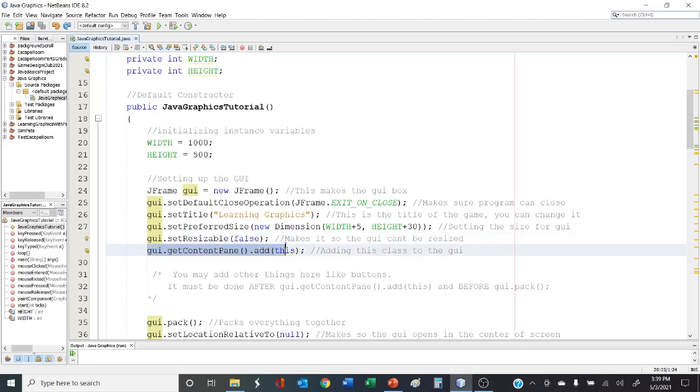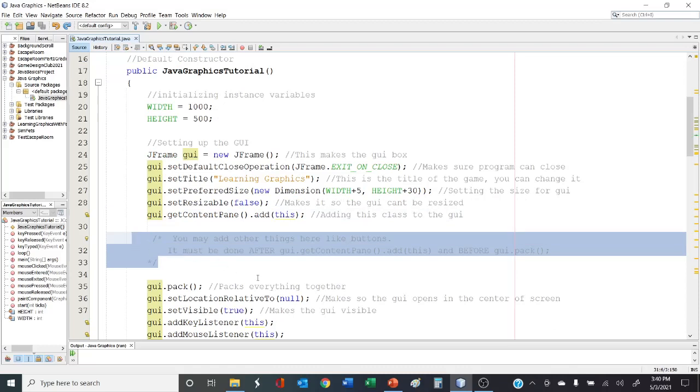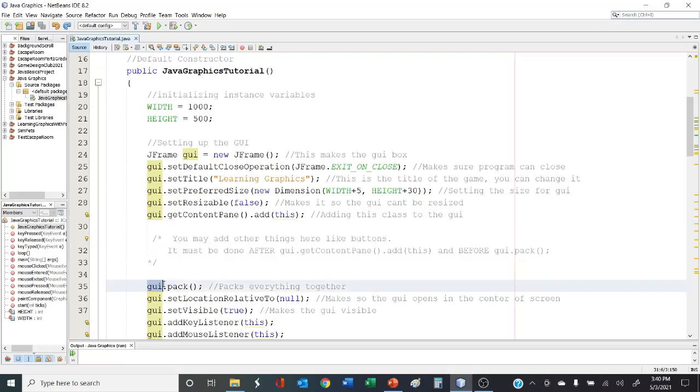This takes everything that we're doing right now and adds it to something called a content pane. Content pane is something that's going to allow us to draw graphics on our window or draw text or anything we want. Now in here, we can add other things. For example, we can add buttons to our game. Start, stop, inventory, whatever your game is about. You add them here, and then when you're done adding all of them, we're not going to use any, we call this method pack. This packs everything together that we've added on our screen. We call this method so the window that we're about to open opens in the middle of our computer right here, as opposed to opening up way in the upper left or somewhere else.